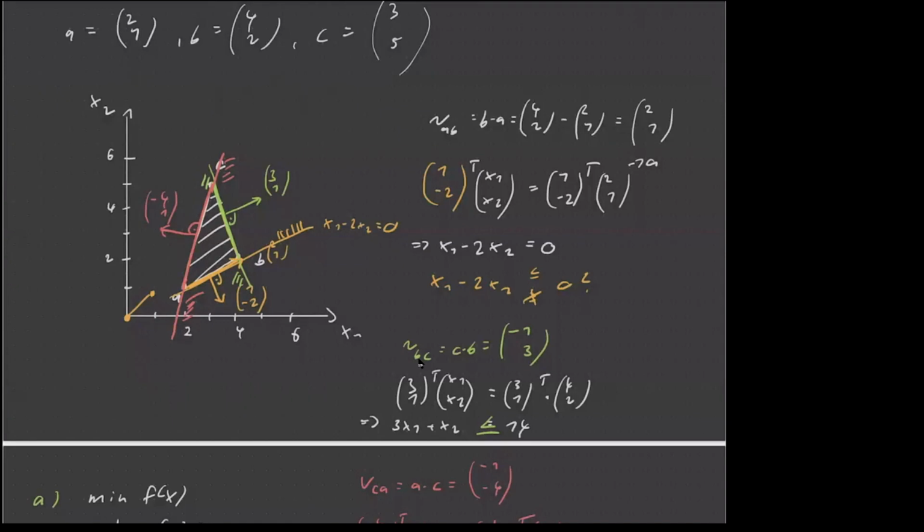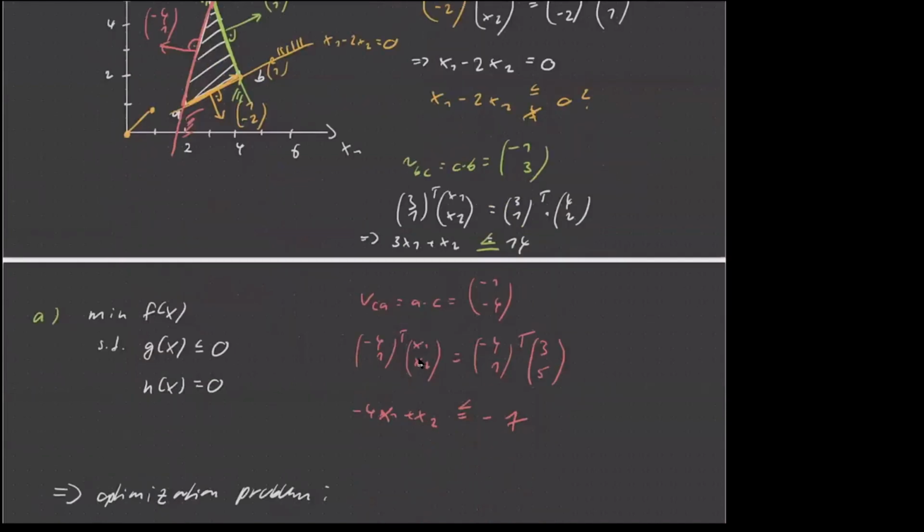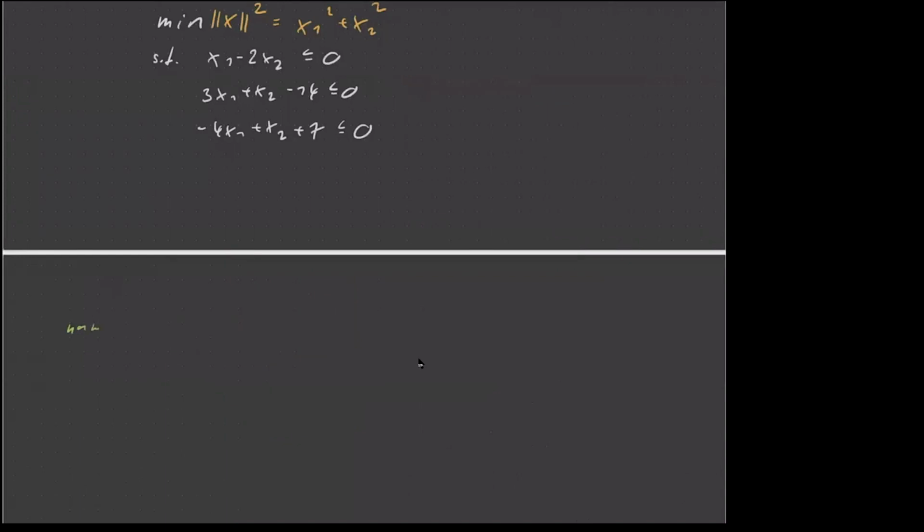Now, how do I get the equation? There are several ways to get there. The way that I chose is, I know there is a representation of lines in the plane in normal form. So normal form for a line in R2, that means you have a vector, the normal vector, such that you can write the line as the solution set of a single equation in 2 variables. And that single equation reads normal vector transposed x equals some value. Let's call that lambda, right? So the line basically consists of all the points x in the plane that fulfill this equation here. You just have to find the right values of n and of lambda.